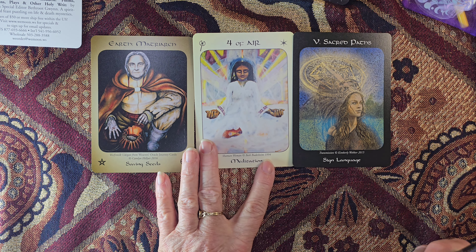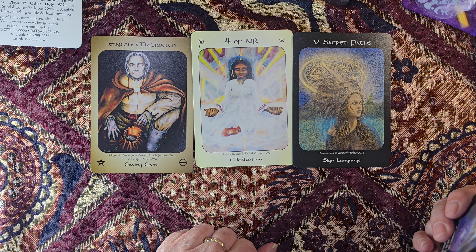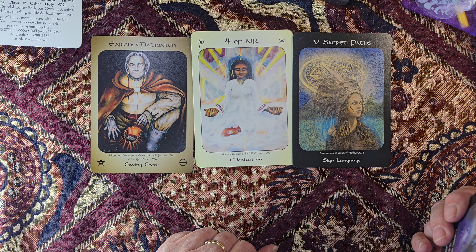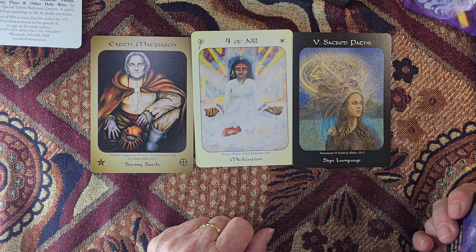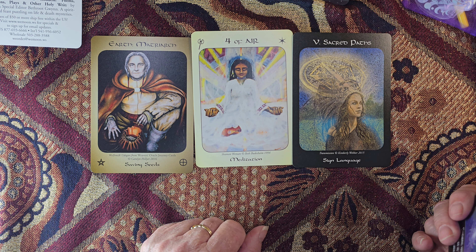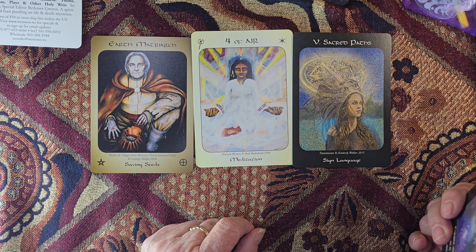Four of Air — Meditation. It says: 'Mindfulness, ground and center in the body. Follow the flow of your breath moment by moment. No judgment. Notice what is without trying to change it, just letting it be. Sink below the ripples of thoughts and feelings on the surface of your mind to the still silence in the depths below. Let busyness fall away.' This is Saturn in Libra — it helps discipline the mind to keep returning to that space of deep inner calm. Every time monkey mind jumps around someplace else, just notice it and let it go. Emptying the mind of chatter allows you to be more present.